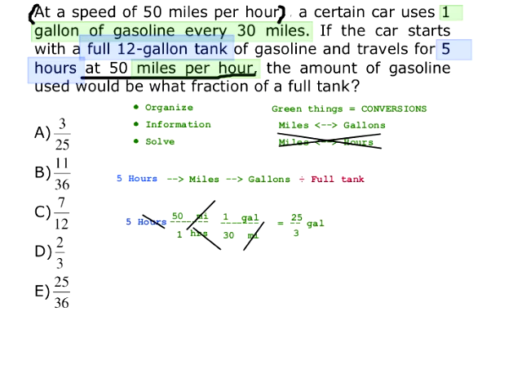That's how much you use. So then a full tank, this is not asking you how much gas you have left. We had a few people thinking B, which would actually be the remainder of the 12 gallons. It's just going to be that divided by 12. So the fraction that you want is 25 over 3 divided by 12, which is the same thing as 25 thirds times 1/12. So there you have it. It's 25 over 36.